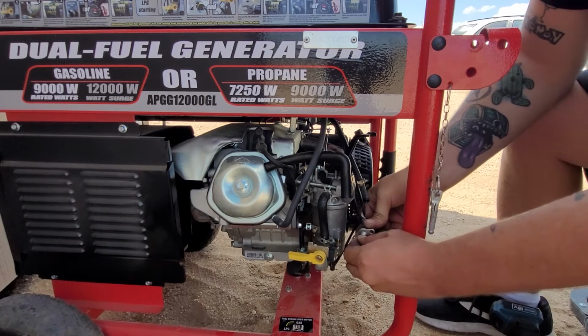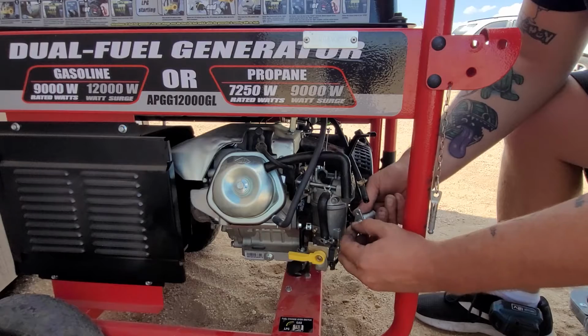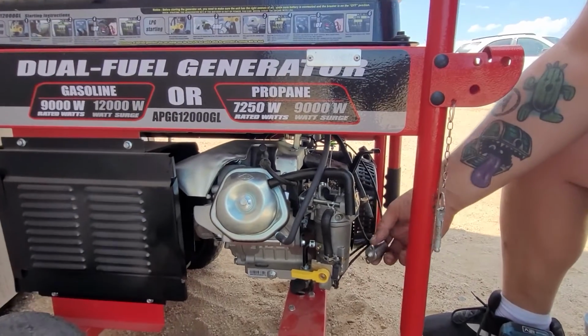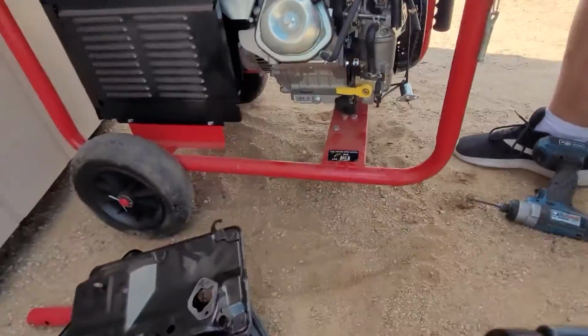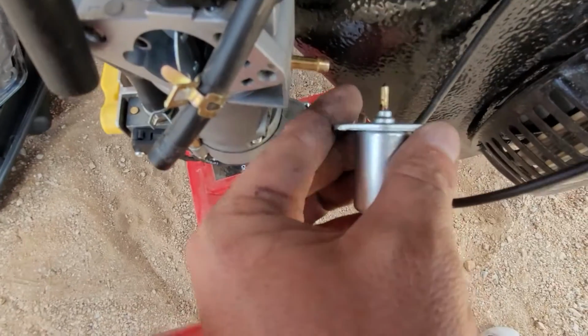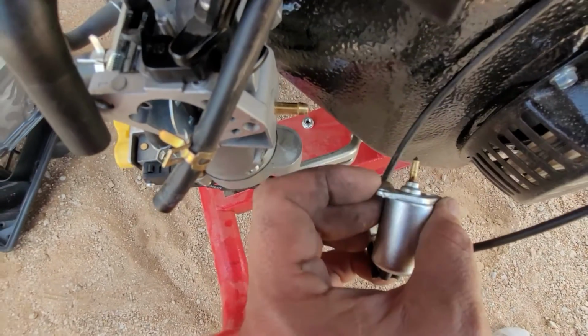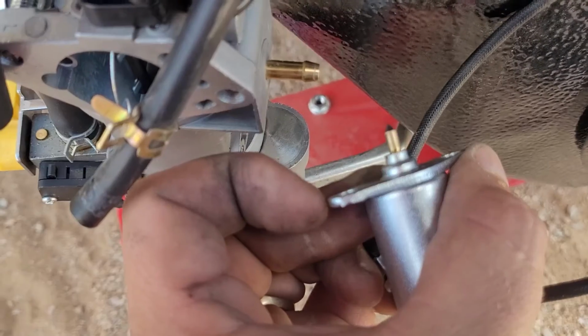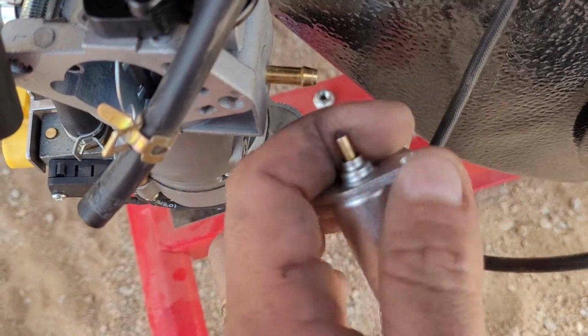Oh, see, this thing is, oh, actually that's pretty jammed up in there. Oh, look at that. Let me get a close-up on that. So look at this gunk here. This is probably why the carburetor looked fine and it wasn't running, is because that right there, see how it's barely coming up?